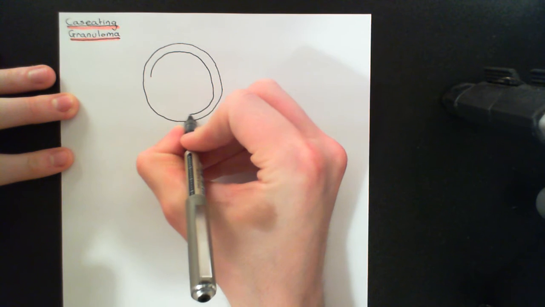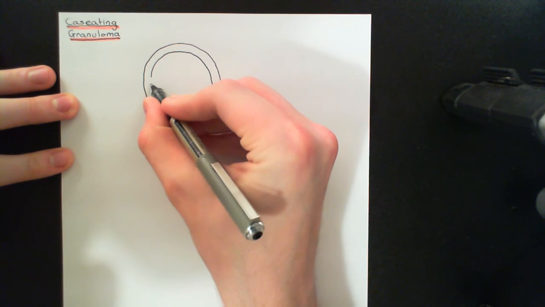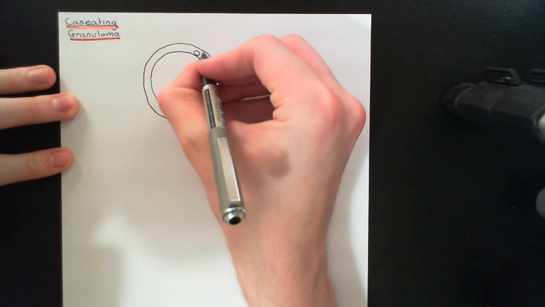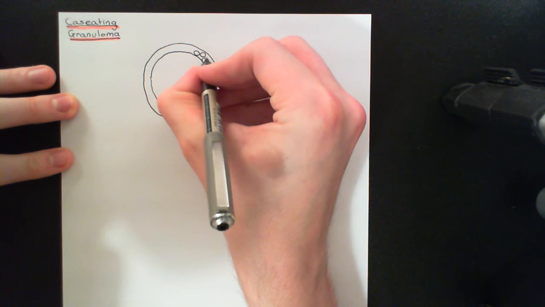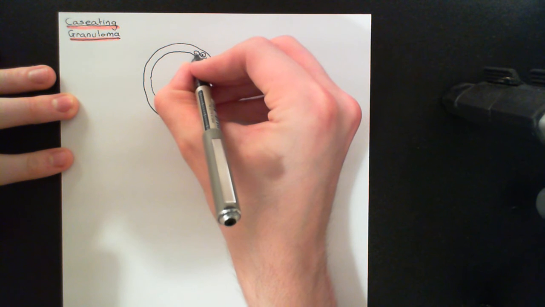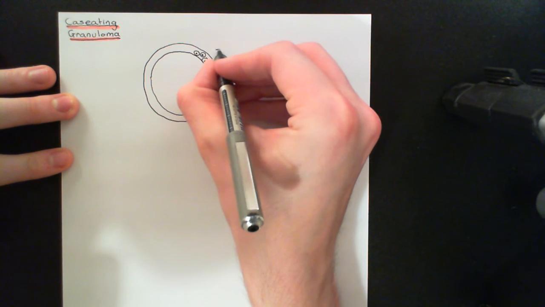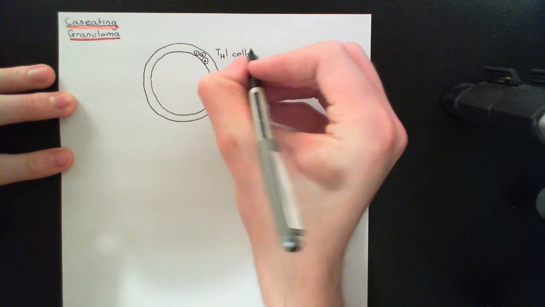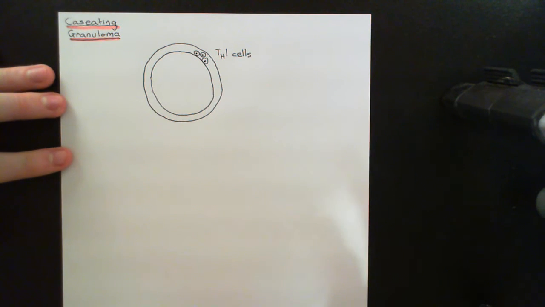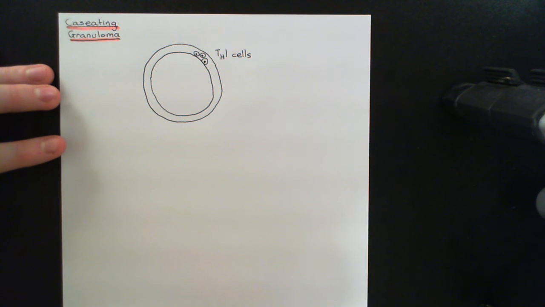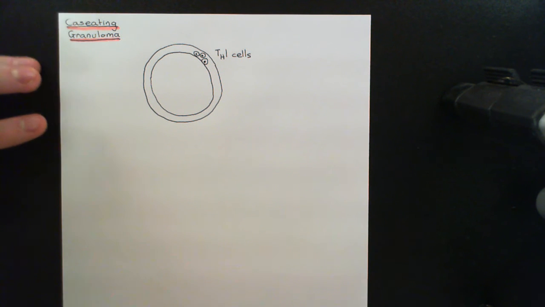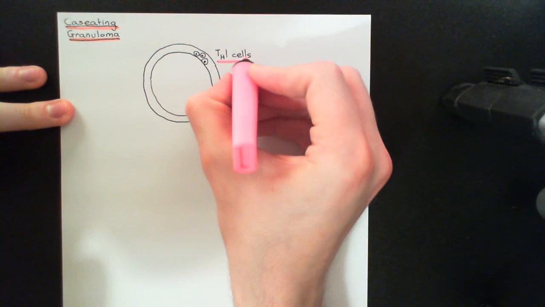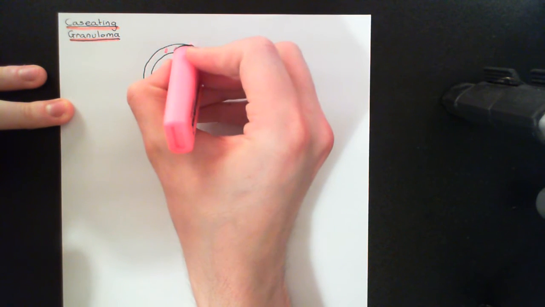So the peripheral portion of a granuloma is going to be made up of T helper 1 cells. So these T helper 1 cells are going to be directed against peptide fragments of antigens of Mycobacterium tuberculosis. So I've just drawn a few of these here. I want to stress that they're not necessarily all of the same T cell clone. They might have different T cell receptors that are targeted against different peptide fragments of antigens of Mycobacterium tuberculosis.